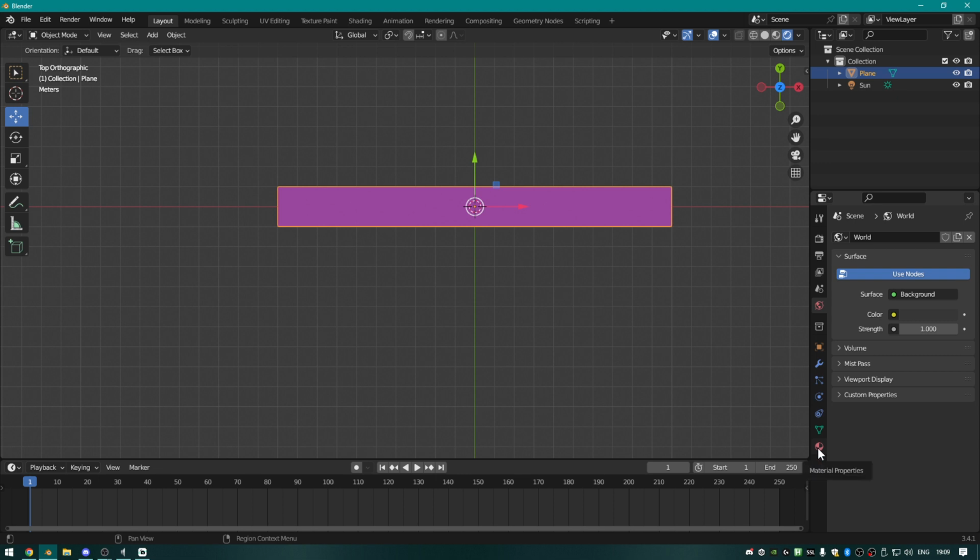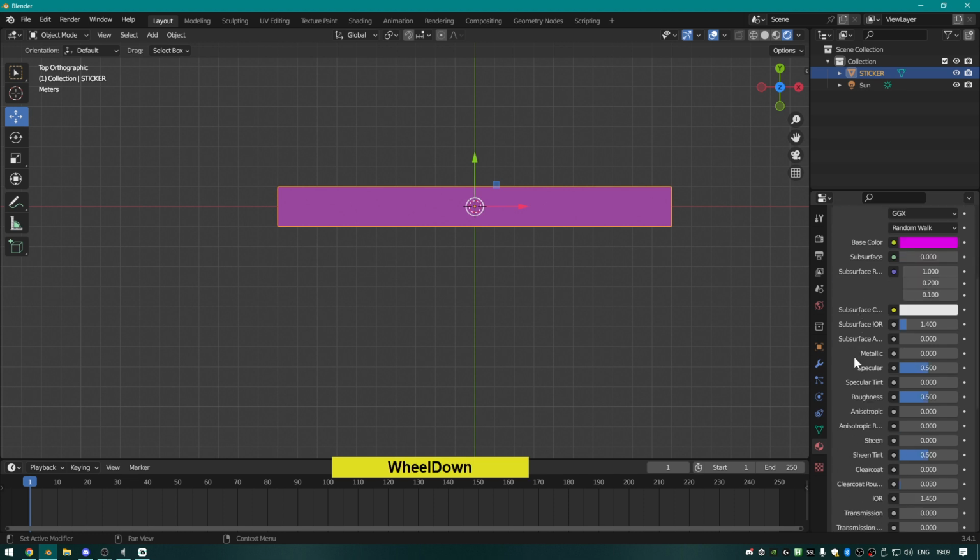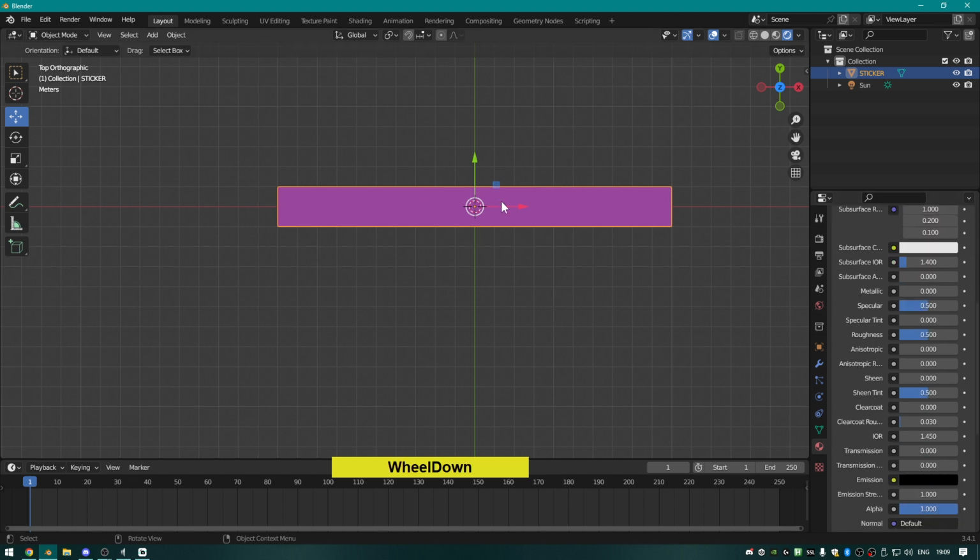Oh yeah, one other thing. If you have the plane, let's call it sticker. Can we call it sticker, please, and have some naming conventions? You can double-click on an object up in this object outliner here to give it a name, which is what I've just done. By default, materials have a little bit of shininess to them, so the pink is a kind of pale pink.